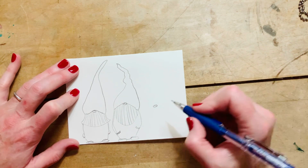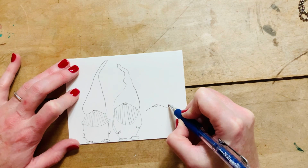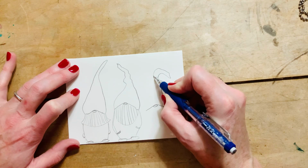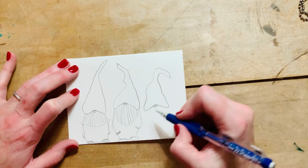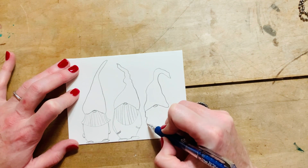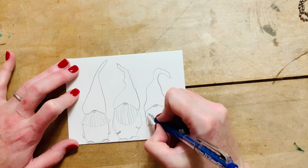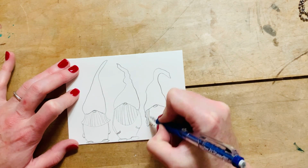My last gnome. I'm going to make it floppy and come down. Who doesn't love a floppy hat? And this guy's beard, I think I'm going to do as a zigzag. Now zigzags are kind of fun because all you do is go down and meet the zig or the zag.